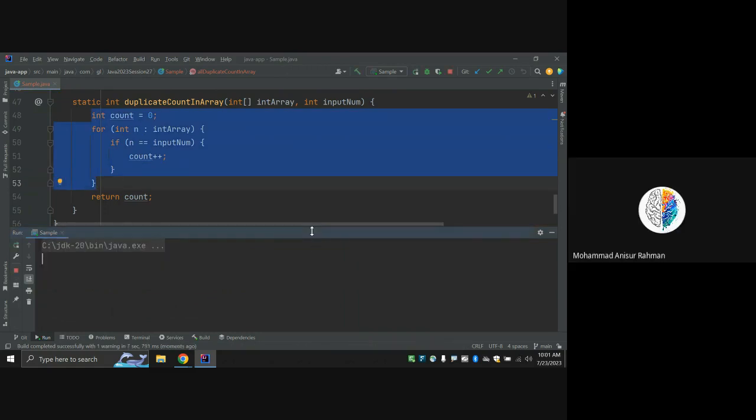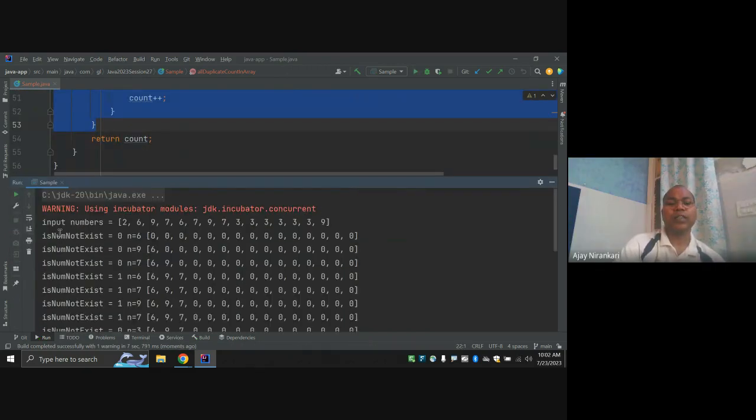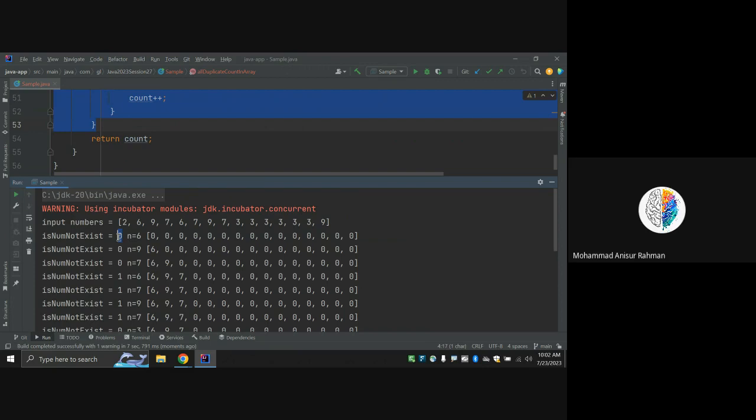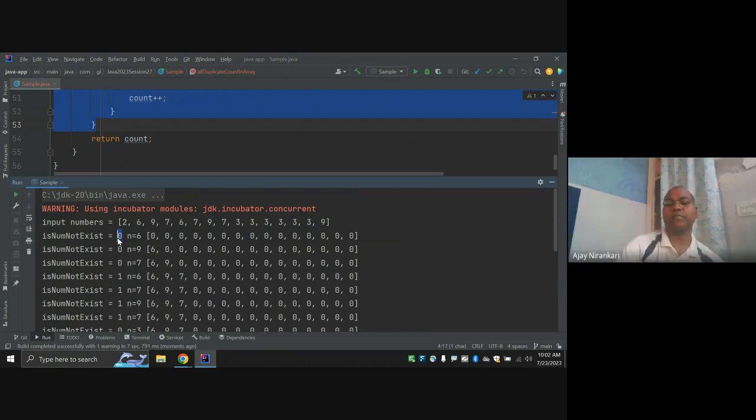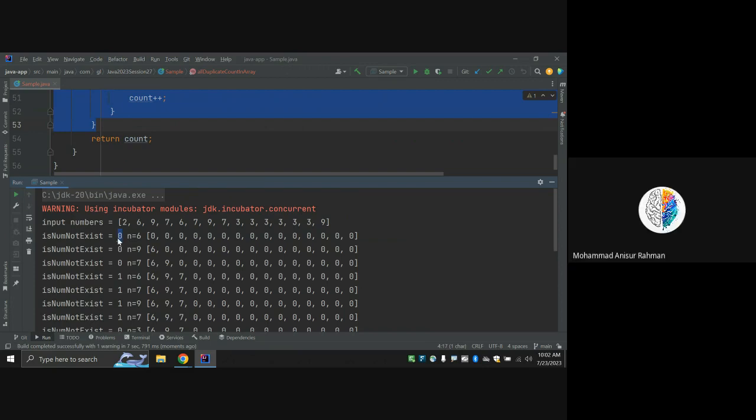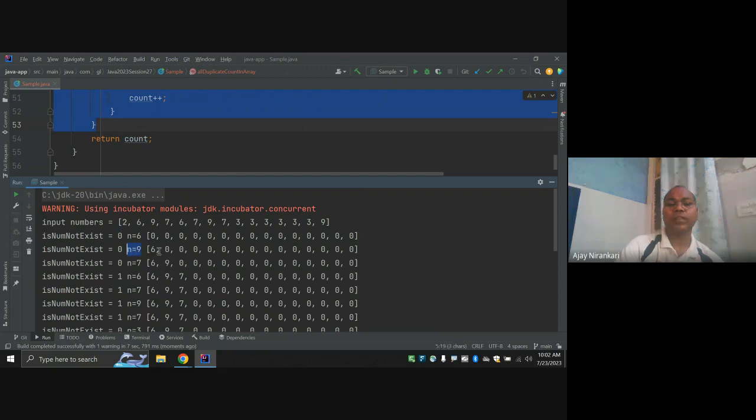Notice here, initially does number 6 exist in this array? It says 0, not exist, then we store it. Next time 9, exists or not. Next time 7.